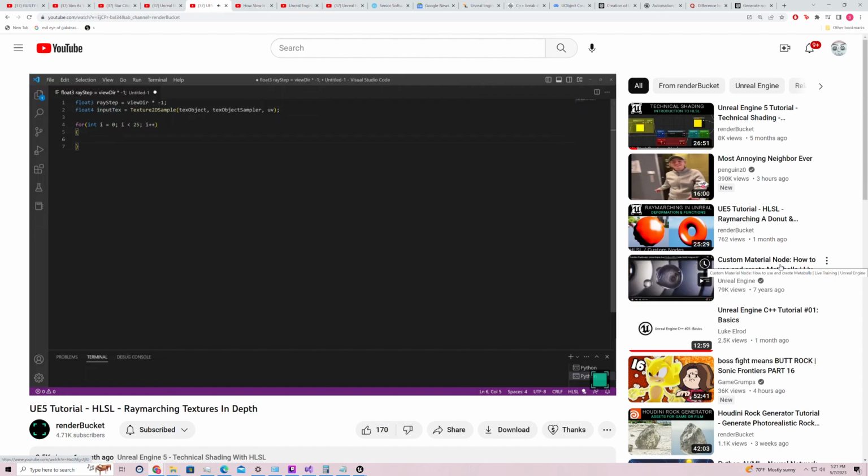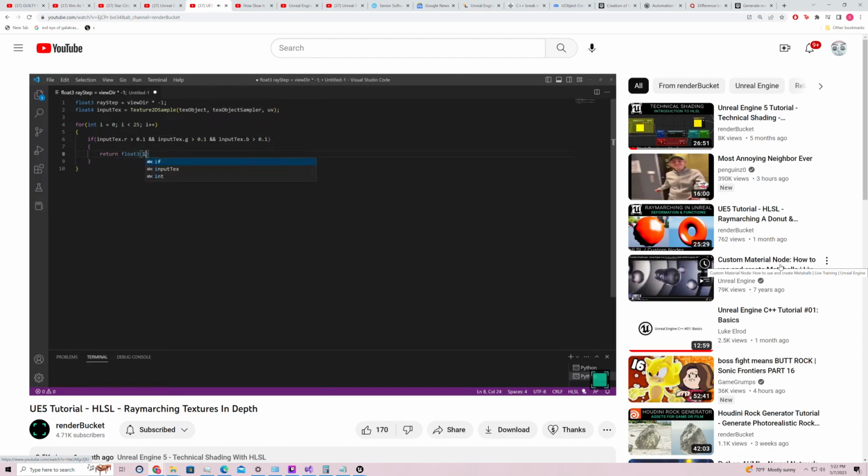So what we're going to do to mask out brighter luminance or higher values is we're just going to do if, and then we'll take our texture here, input text, if the red channel is greater than 0.1, and if the green channel is greater than 0.1 and the blue channel is greater than 0.1, then what we'll do is return a color.